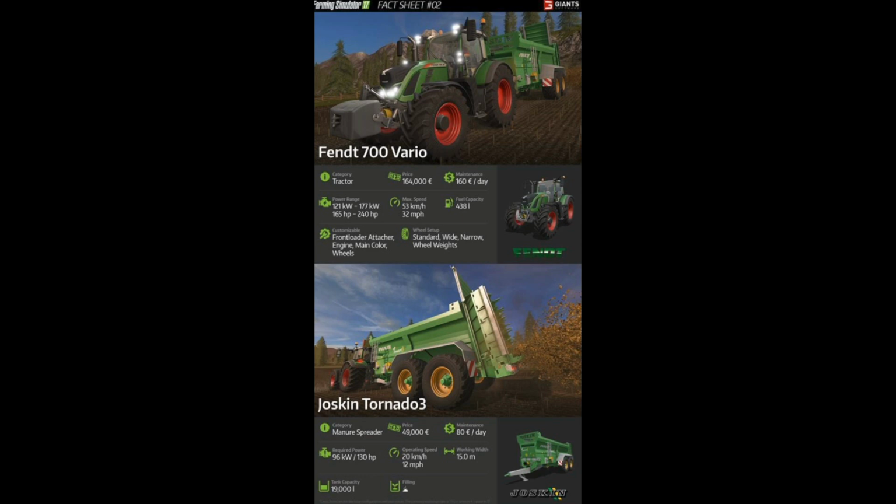Wow, main color and then wheels. So that's all the customizable things you can do to it. Very cool. So wheel setup, standard, wide, narrow, and wheel weights. So awesome. I'm super excited. This boosted my excitement level. All right, down here, Joskin Tornado 3. This is a manure spreader at 49,000 euros.